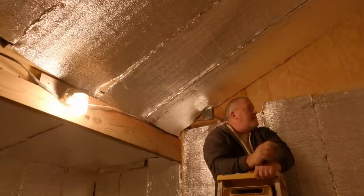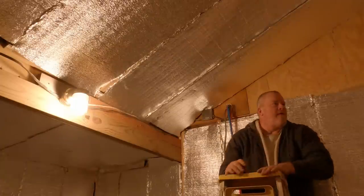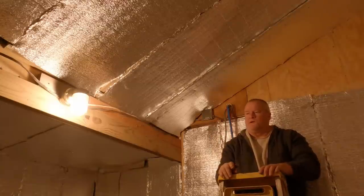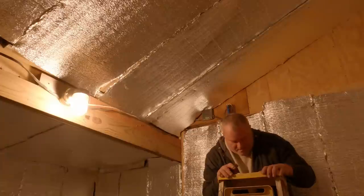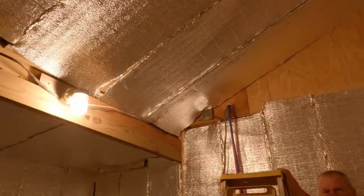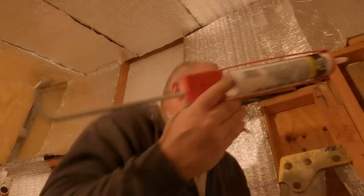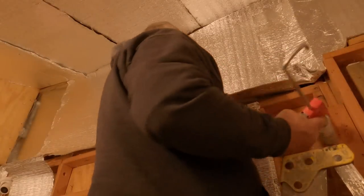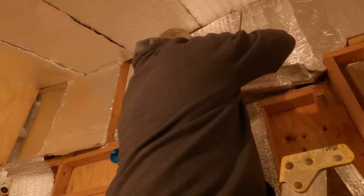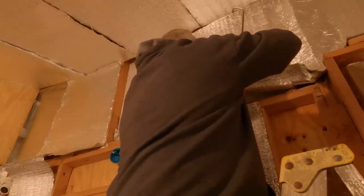Let me get that piece on — I think I'm gonna cut a piece of foam board for that one. There are several more to do, and then I'm gonna start running some of that silver tape. I've got it in here warming up. It's a beautiful day out though. Where these two walls met — the upper and lower — I've got a small gap here to caulk. This is a mixture of caulk and silicone.